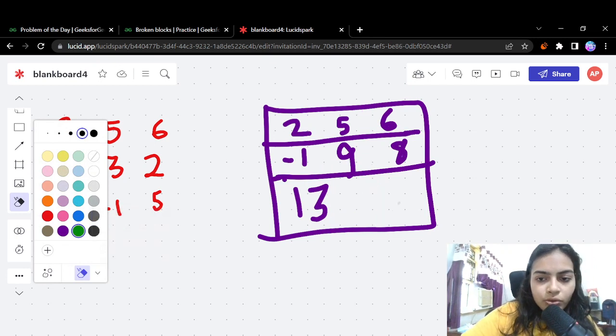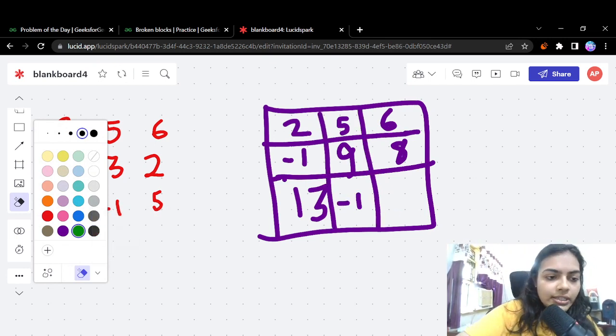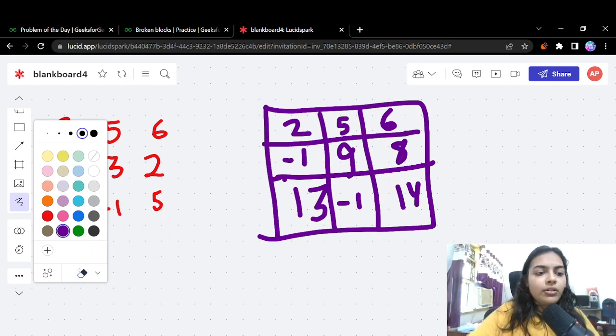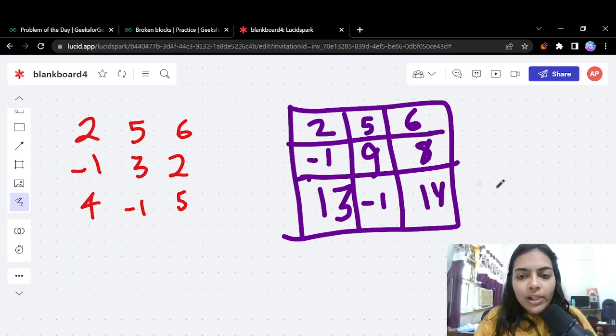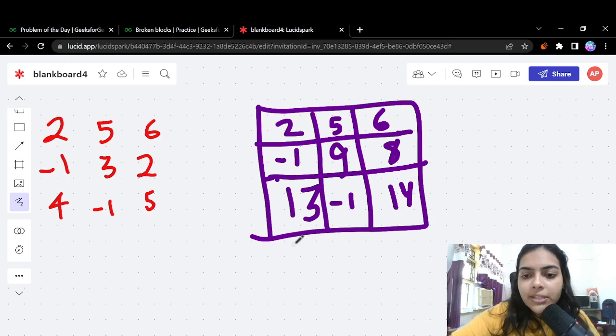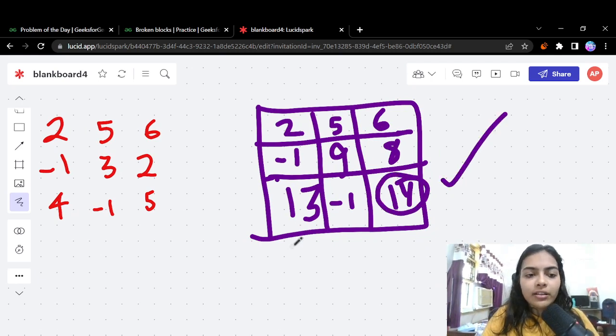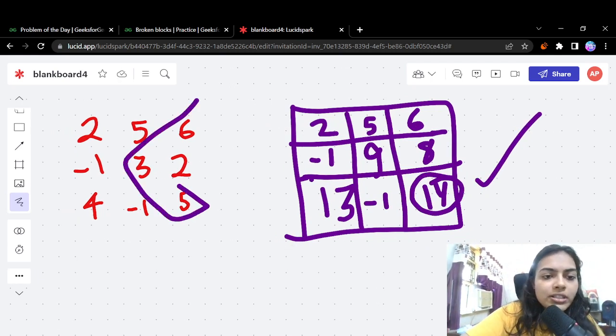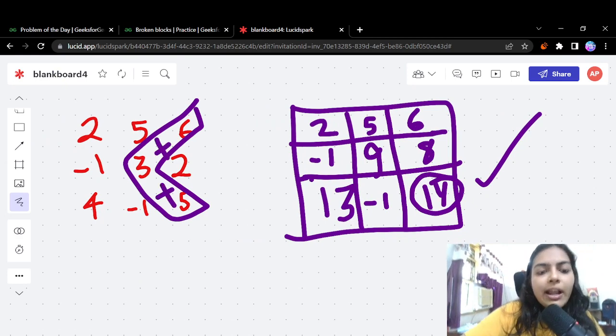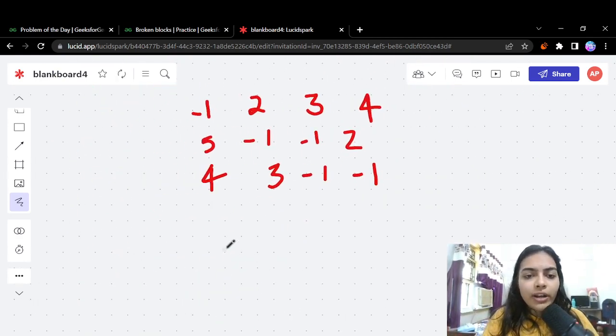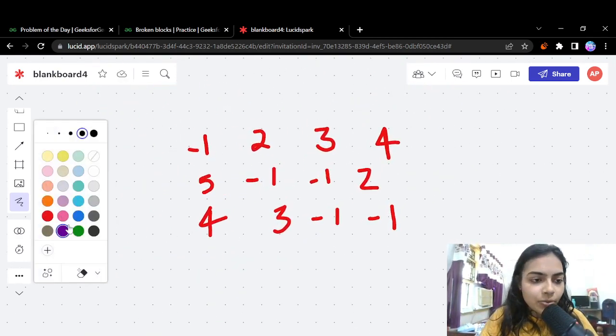So I am going to just erase it and I am going to write 14 here. Now after all the levels, I can just look at the maximum possible answer, which is 14. I can return the answer 14, and it is along this particular way: 6 plus 3 is 9, 9 plus 5 is 14. Now let's quickly look at another 2 examples, and then we'll move forward to coding.